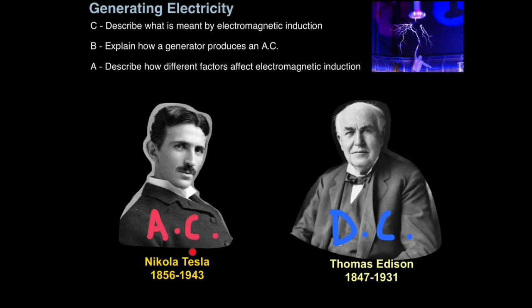But how did the rivalry start? Well, a young Nikola Tesla actually came to work for Thomas Edison. At the time Edison was championing direct current. The problem with DC is the electrons soon run out of energy, so it restricts how far electricity can be transmitted. Edison frequently had to set up DC power stations within close proximity to each other. This was proving costly.